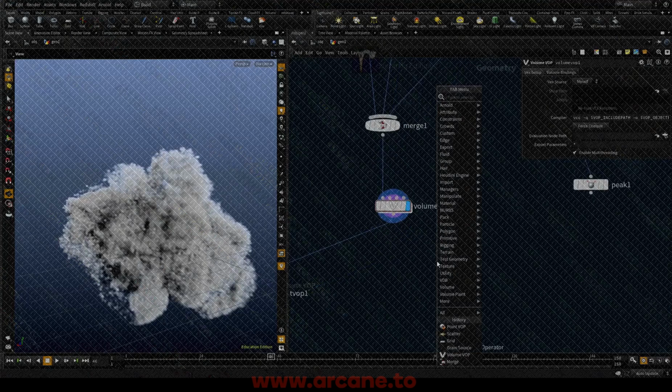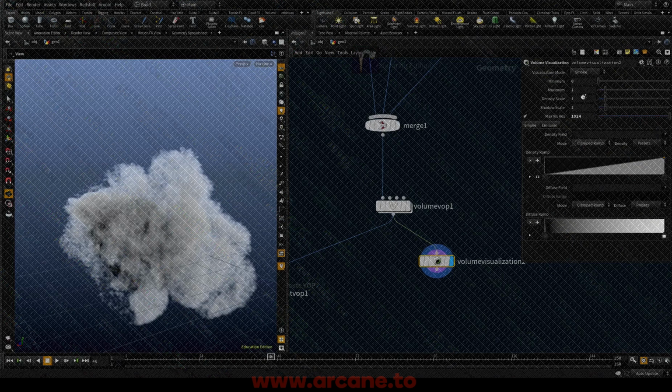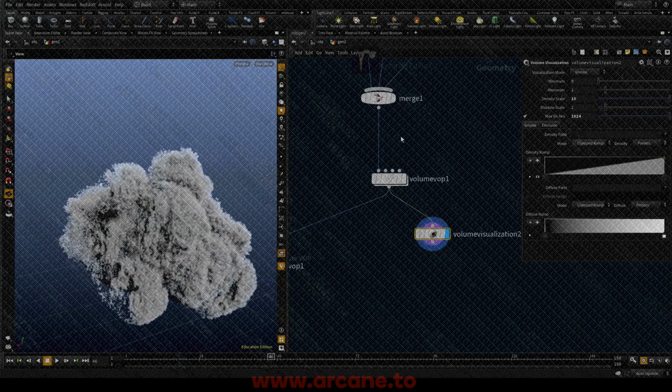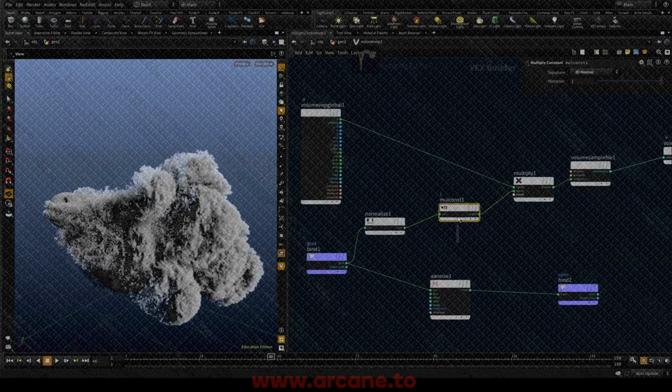Cool, so the displacement is working. Let's do a visualization node and look at this in all its glory. 1024, and let's set the density to 10. Cool, so you can see it's working, and let's dive inside. Let's reduce this.